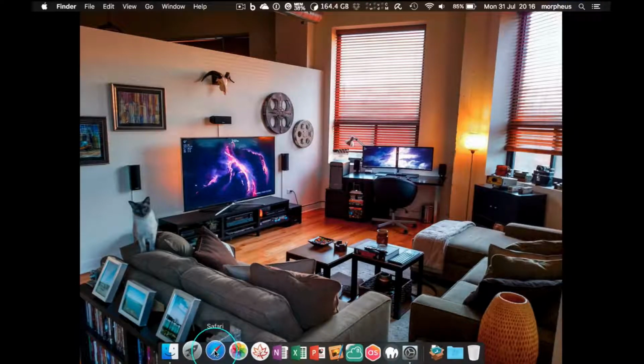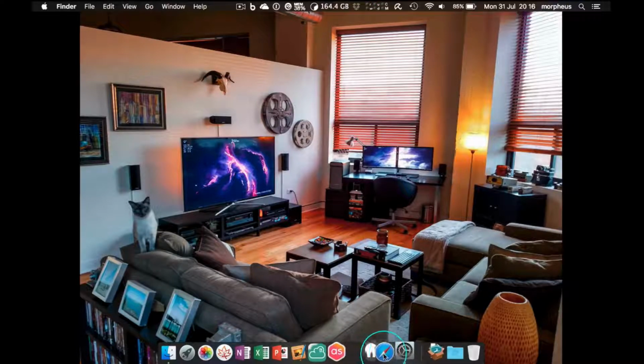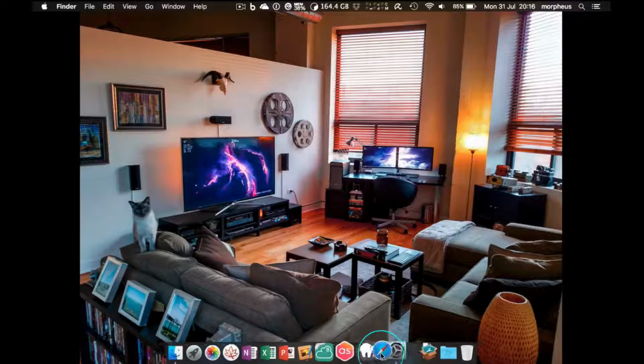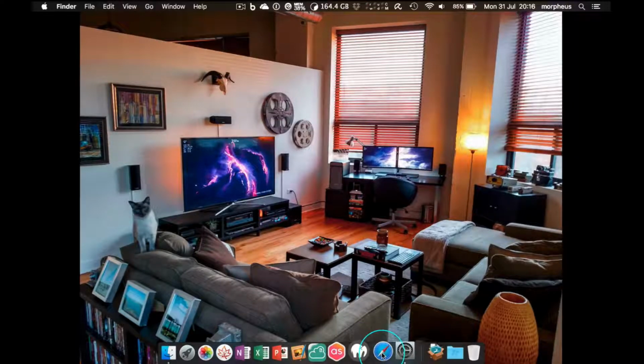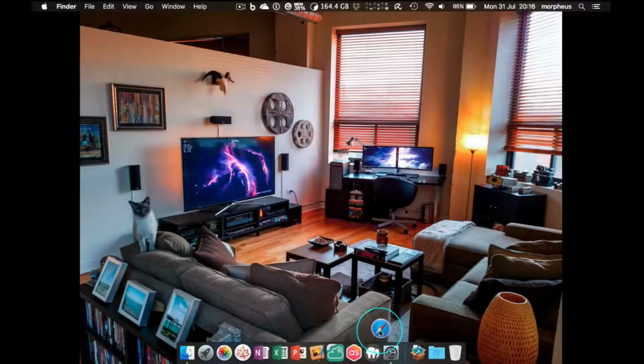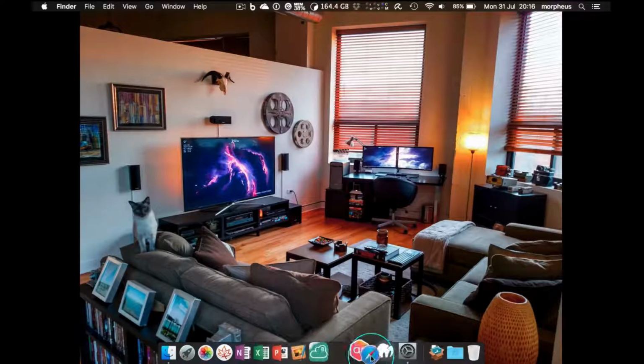To move an icon, all you simply do is pick it up with a click of the left mouse button and drag the mouse across to where you want to put it, and you can see that the other icons on the dock separate when it's in the spot where you can put it. If I take it away from there, you can see they close back together again. So that's where I want it. I let the left mouse button go, and there you have it. Nice and simple.